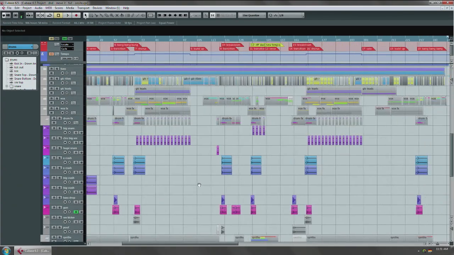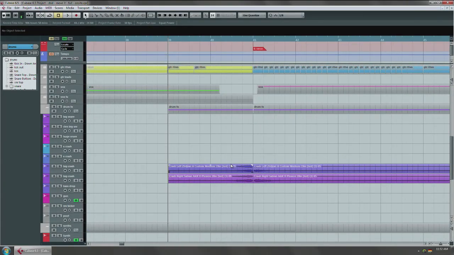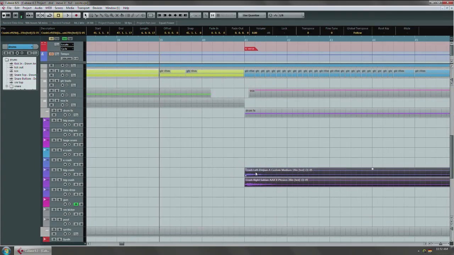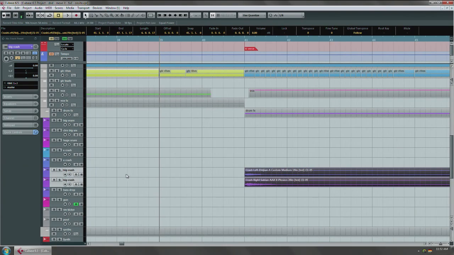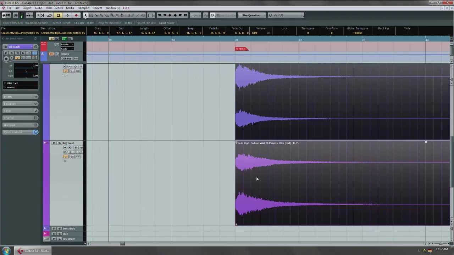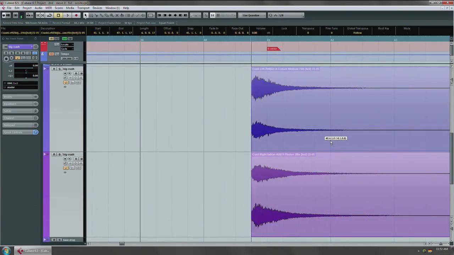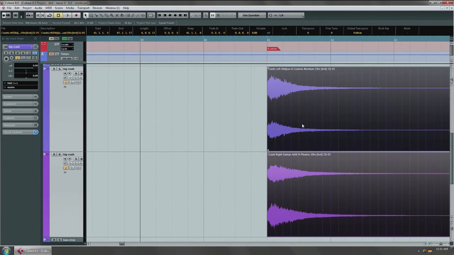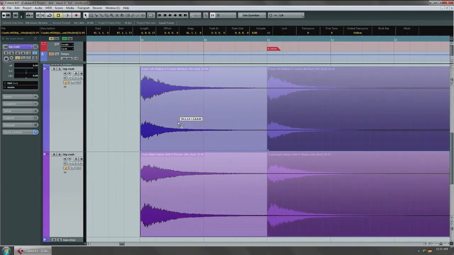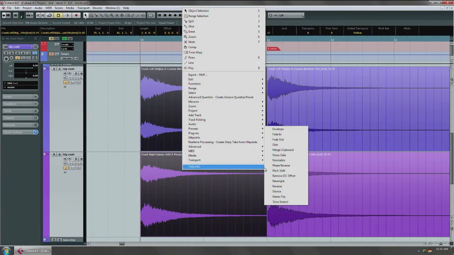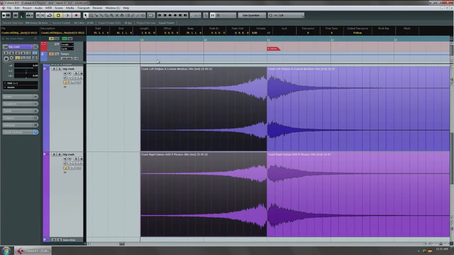Reverse crash is so easy. It's the most basic thing ever. You just start with an extra crash hit that you've recorded. You can just tell the drummer, hey, I want you to hit the crash, and then you record him doing it. Then you save that on your hard drive, and you can import that into your sessions over and over again. You just drag it into your session, put it where you want it to start, then hold Alt and drag it backwards, which creates a copy, cut it off, select it, and then reverse it. And that's how you get the reverse crash.